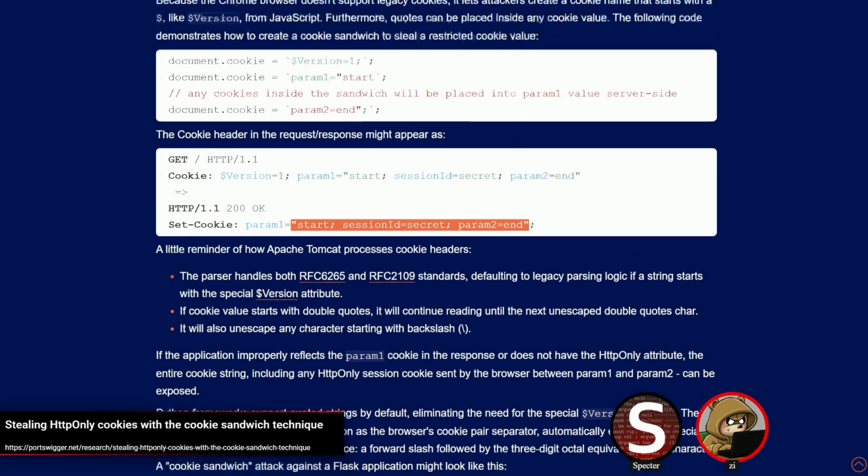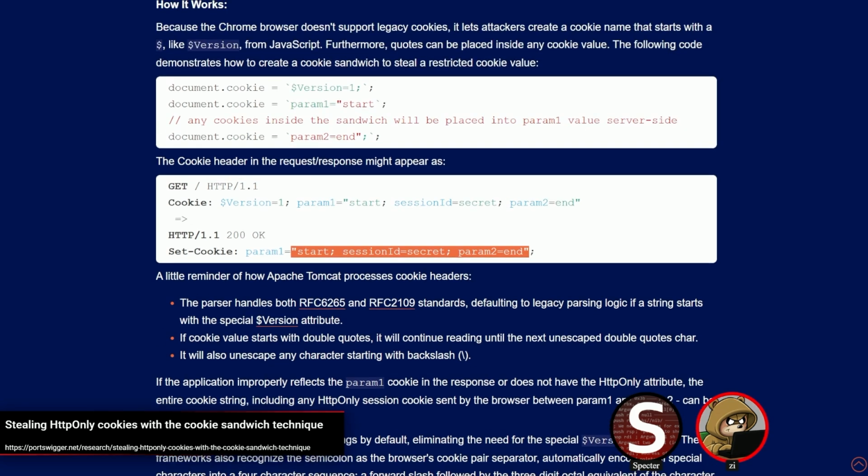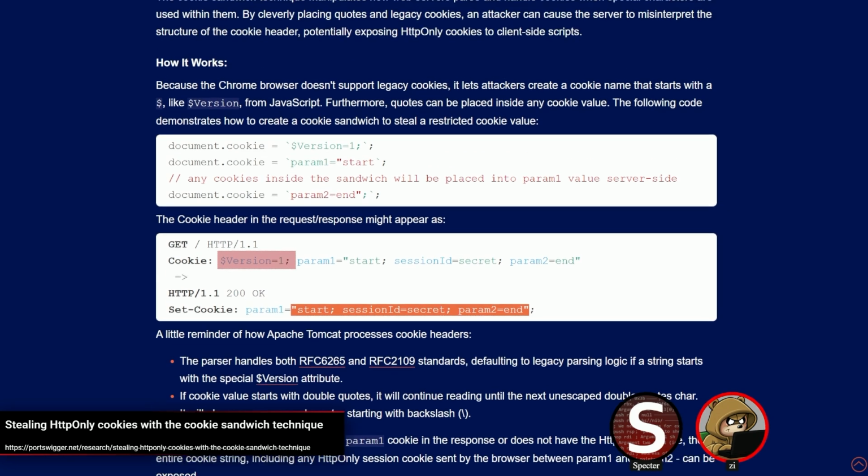That called out the fact that in an earlier RFC for cookies, you would include this version attribute, this special cookie, $Version. In some cases, particularly Apache Tomcat, if it saw the cookie string starting with the version attribute, it would fall back into legacy mode, parsing it with the older RFC and allowing whatever that allowed, or otherwise it would just carry on with normal cookie parsing.